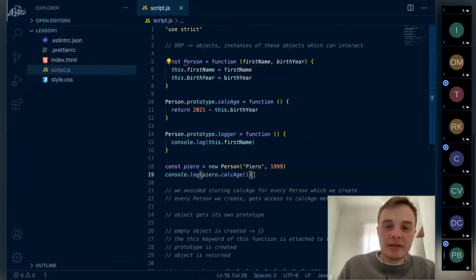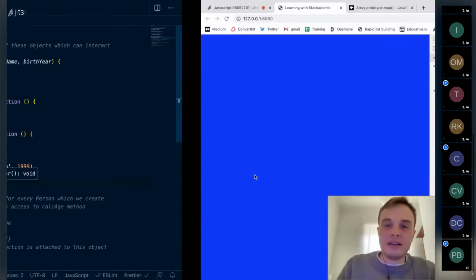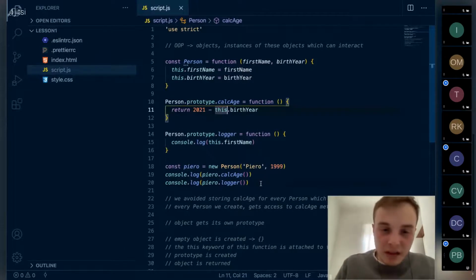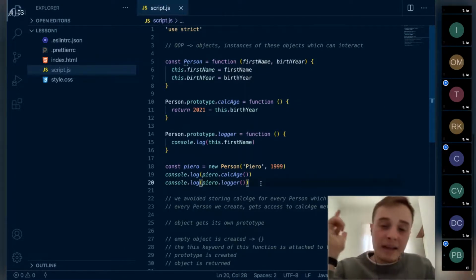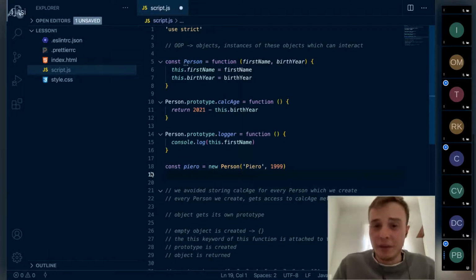And now I can also say console.log Piero.logger, and it prints Piero. So now we avoided storing calcAge for every person which we create, and every person we create gets access to the calcAge method. So this is really pretty convenient.